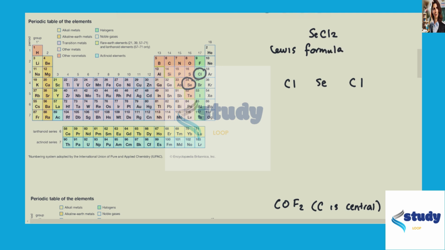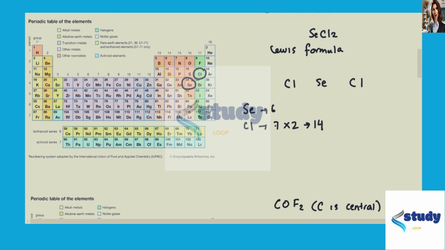We are not intended to find any sort of structural information necessarily from a Lewis structure alone, and that's an important point. So the Lewis structure is actually a misnomer. It's often called a Lewis formula. I'll write that down just as a clarification. So now that we have these here, next step, our step 2, is to determine the number of valence electrons. So our selenium is in the same group as oxygen, and we know oxygen, like sulfur, has 6 valence electrons, so we have 6 here. And then we have 2 chlorines, so that means we have 7 times 2, giving us 14 total electrons.